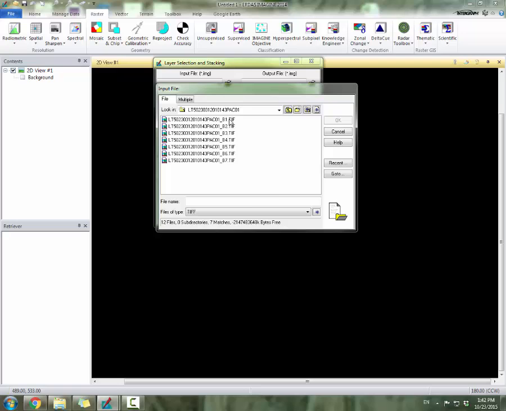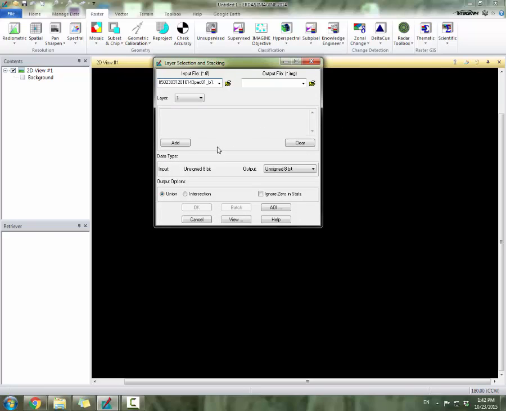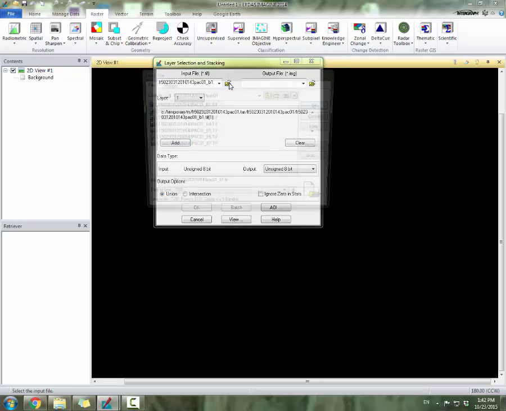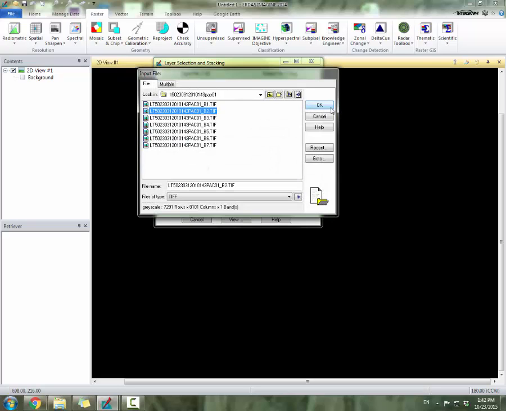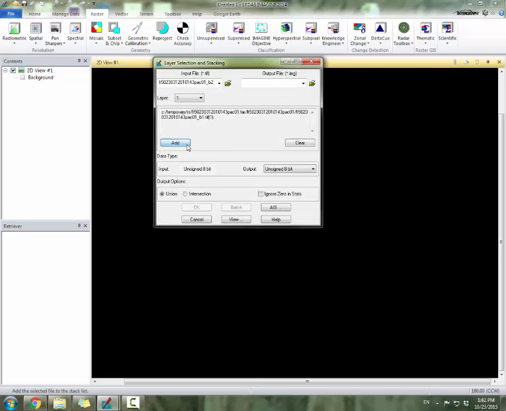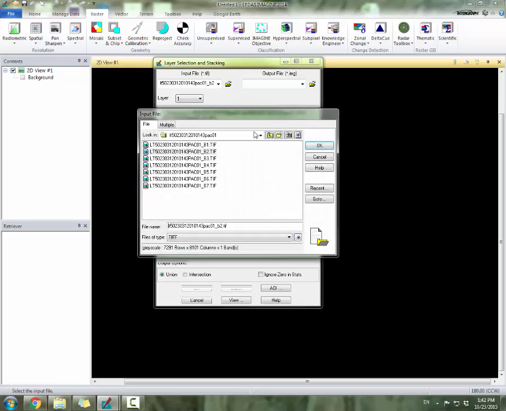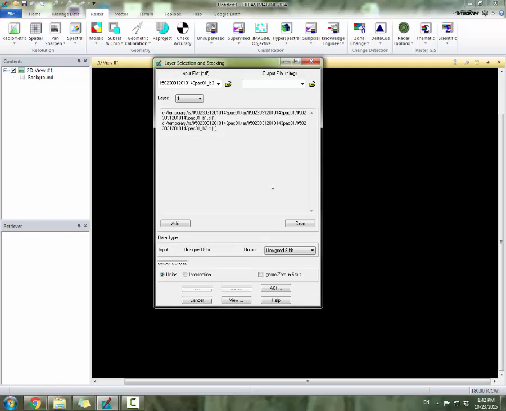So now I'm going to select band 1, B1, and OK. And click Add. So similarly, I will do this for band 2, and OK, and Add. And I will keep doing this for all the other bands.